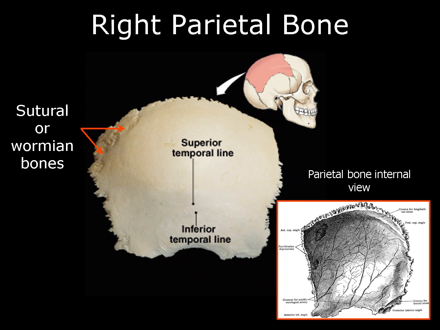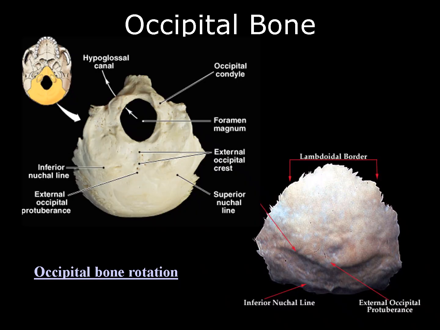The insert on the lower right is a drawing of some of the features found on the inside of the parietal bones. There are obvious grooves running on the inside of the bones. These are the impressions of the vessels that supply the outer brain covering called the dura mater. The occipital bone makes up the back of the head and most of the base of the cranium. It has 4 main features: the foramen magnum, which literally means big hole, the occipital condyles, the external occipital protuberance, and the superior and inferior nuchal lines, 2 curved ridges of bone lying above and below the external occipital protuberance.